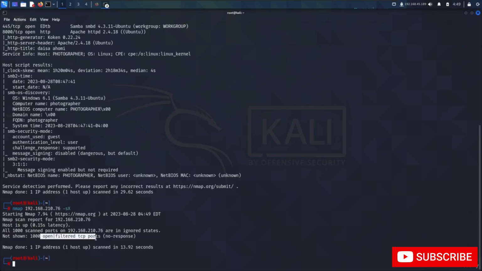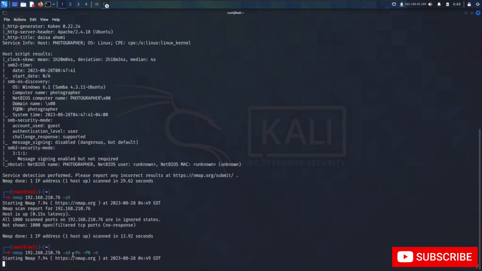So here you can see that one host is up, but there is no response. So what we will do is we'll forcefully scan it, and then we will add some options. Capital P and small n means that we are forcefully scanning the host, because we know that the host is up. We have to wait for some time, because tag Pn takes some time, but it will give you a good result in the output. So let's wait for some time.